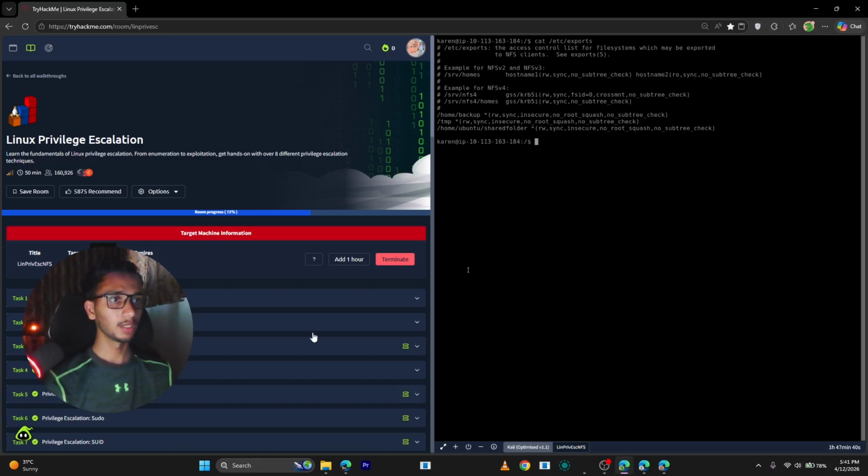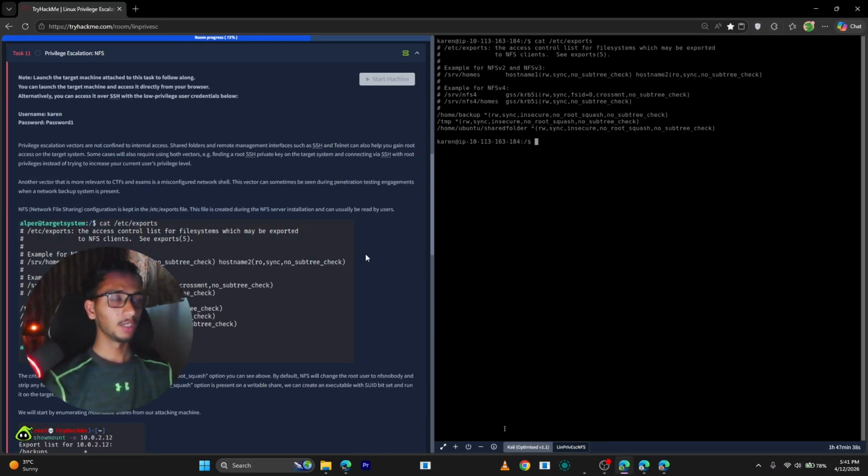We will be copying this, and we will see if we get the same result over there on our Kali Linux or not. Since it shows this static, we will be able to connect to this share folder. I told you what this means. Anyone from any IP can access this share folder.